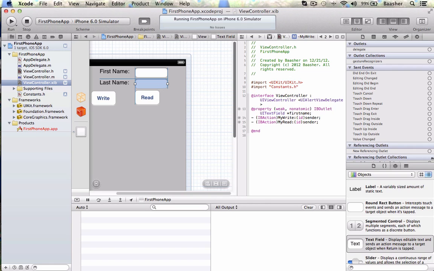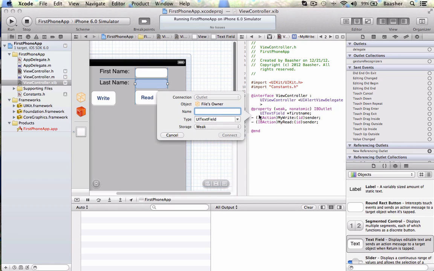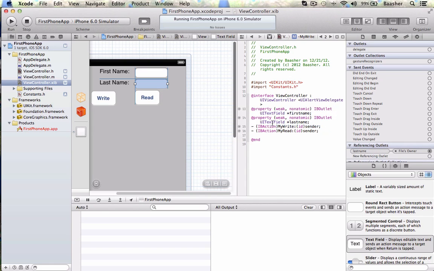Click on the second one, drag and drop. So now I got the last name and first name.